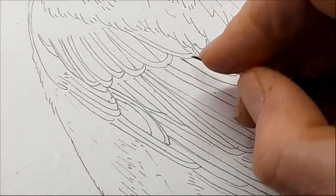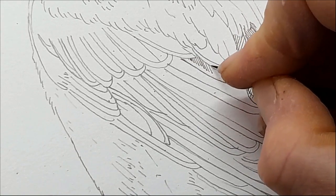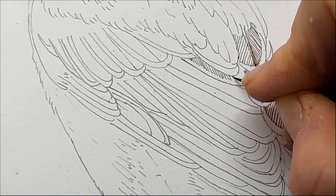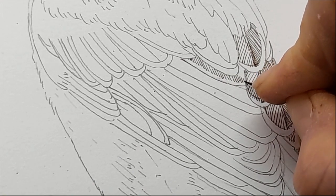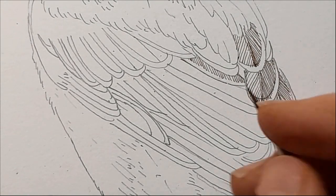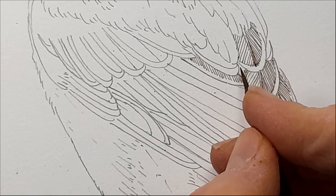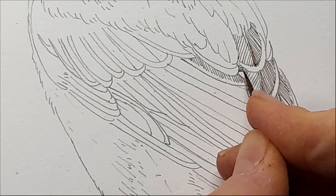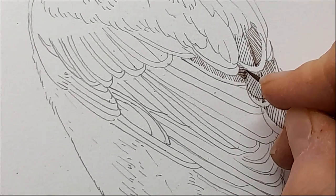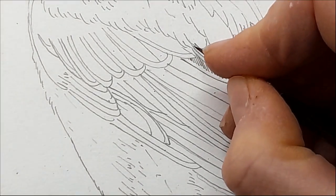For each feather there's this central rachis. I've made it darker on one side by putting the paint marks closer together, and by distancing the marks on the other side it looks slightly lighter. I'm double-checking my reference — down here these feathers don't have those pale borders in the same way. I'm gently drawing in the edge of each feather, then doing parallel lines to represent the texture of the feather.